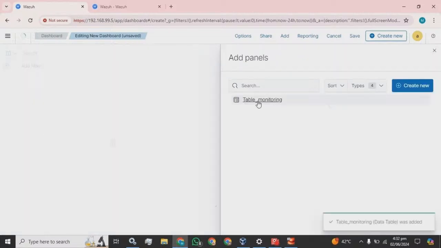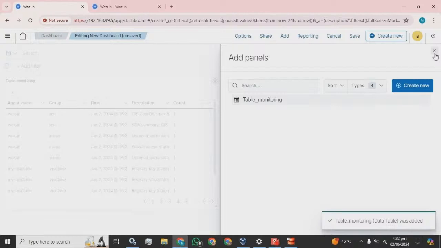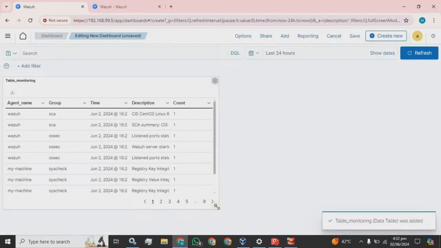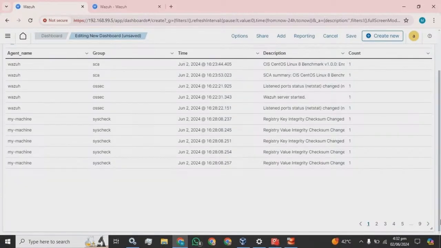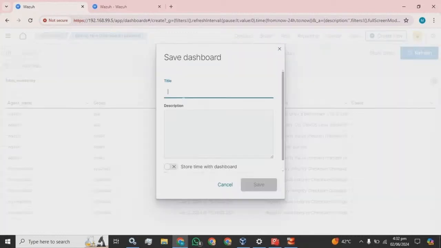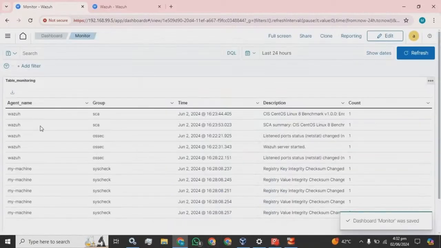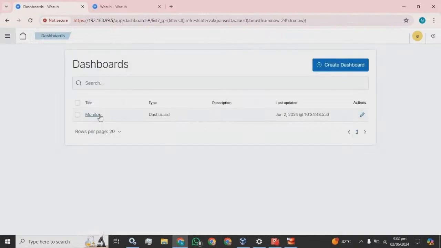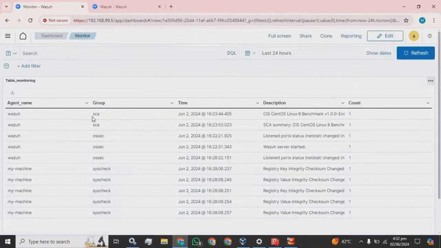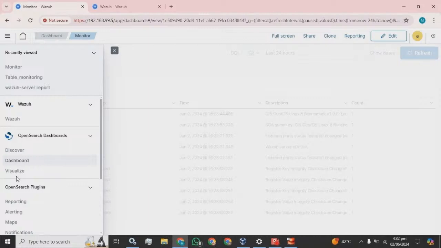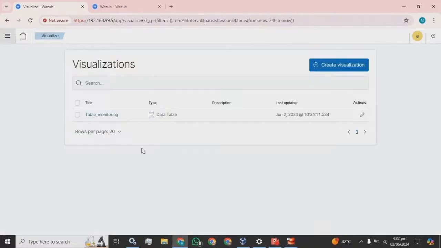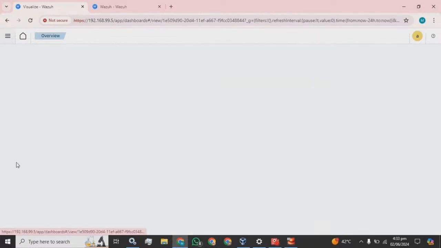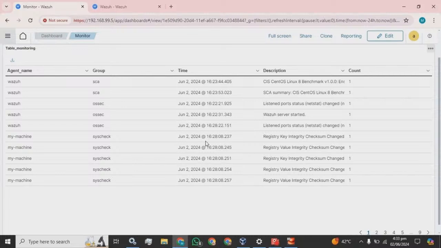We are going to select table monitoring and click on this save button and name this dashboard. Now the dashboard has been successfully created. I have just mixed up the things. Initially we have to create the visualizations, then add these visualizations in this dashboard.